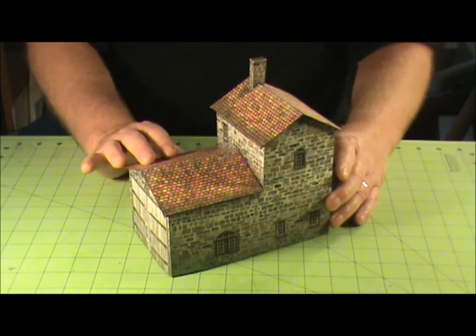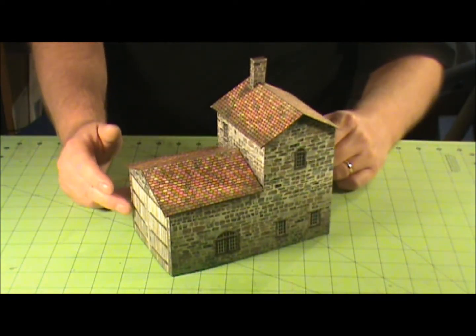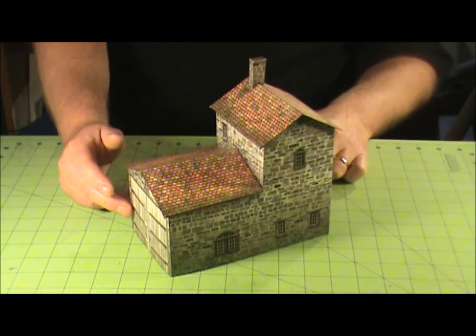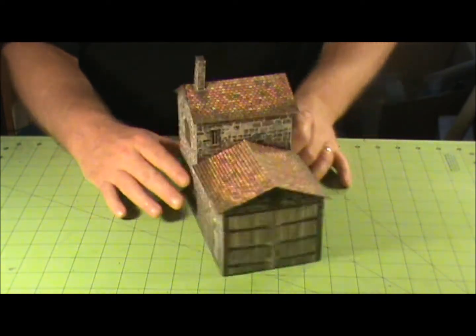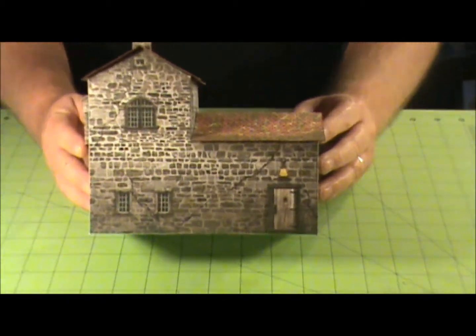You can have different colored roofs — you can have them with some lichen and stuff on them or not. Chimneys or not. I like to keep the chimneys on there because the period that I'm playing, that pretty much would happen. You'll also notice there are some cracks in the walls on this one, visible in some of the texture, so it's just different things you can add to them.